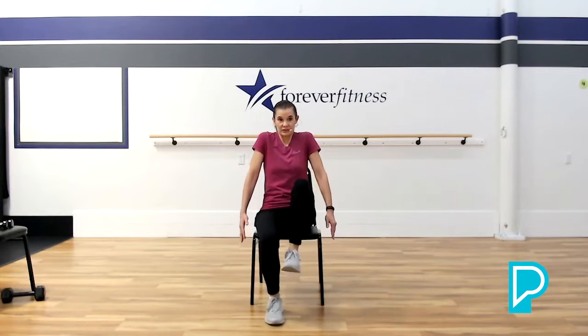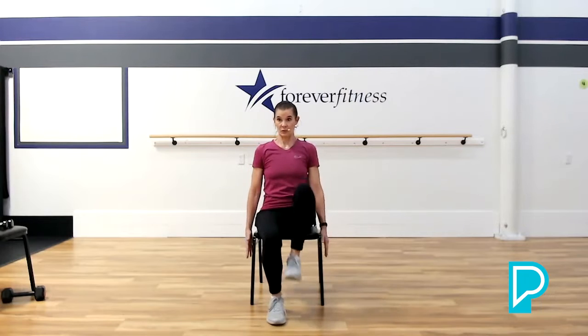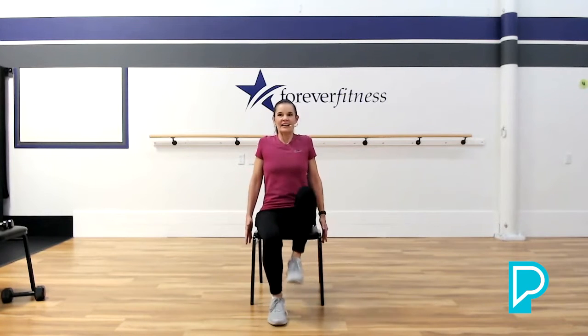So aerobic exercise, like we're doing to warm up, should be continuous rhythmic activity using your large muscle groups. Examples of it are brisk walking, running, cycling, swimming, or an aerobics class like we're going to do. Now we're going to bring the legs in. We're going to step out and in, out and in. Pretend you're stepping over a big object that's on the floor.